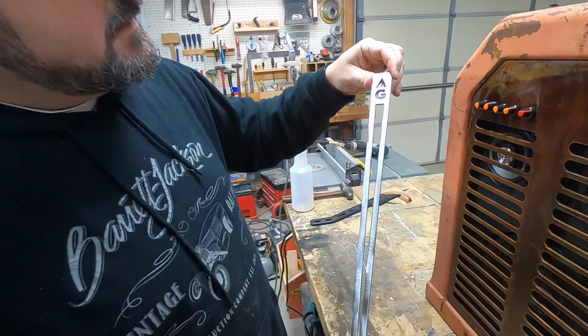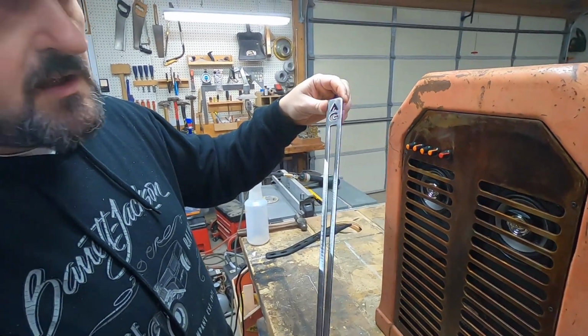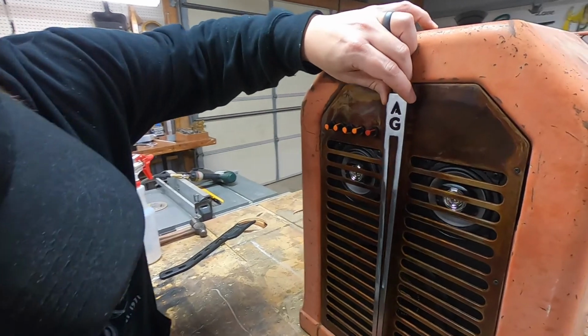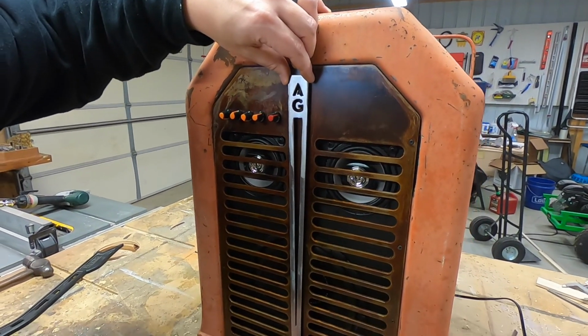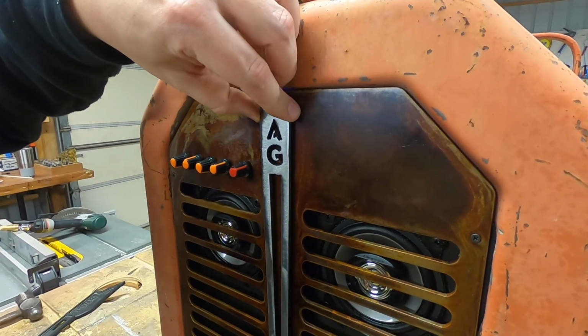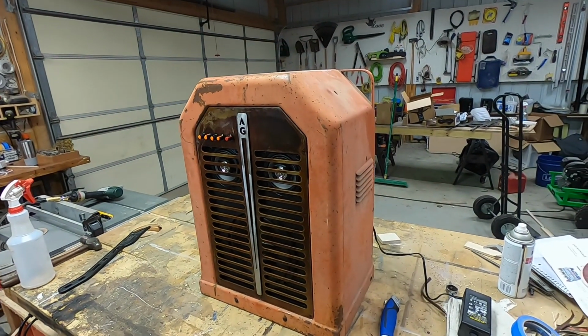But for the finishing touch, we decided to polish this one up a little bit to have a nice contrast with the rust. This is the El Finito finishing touch. I only get one shot at this because this double stick tape will never ever come off. And that wraps it up.